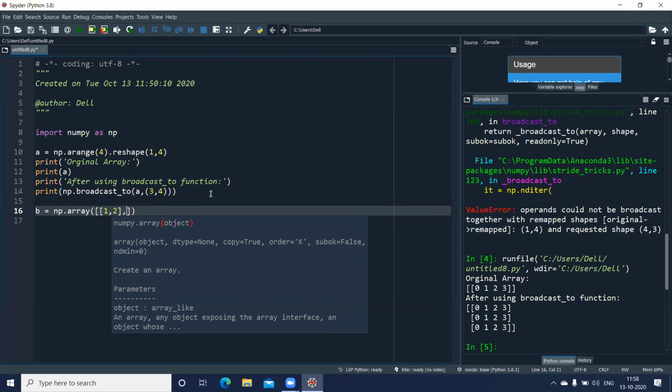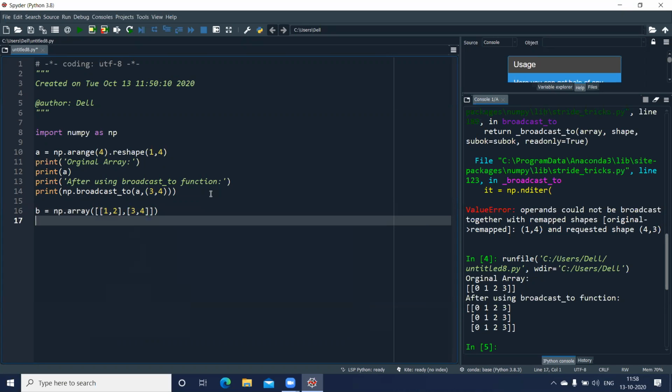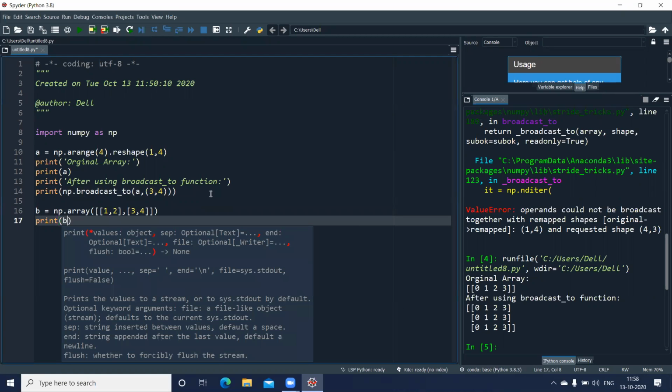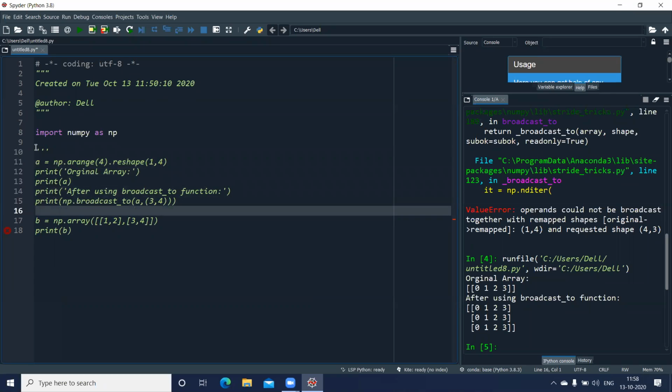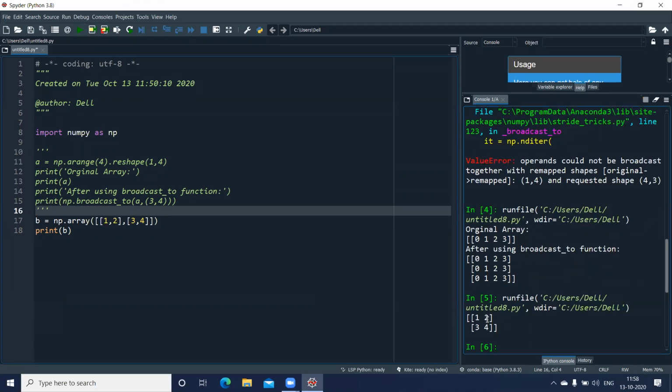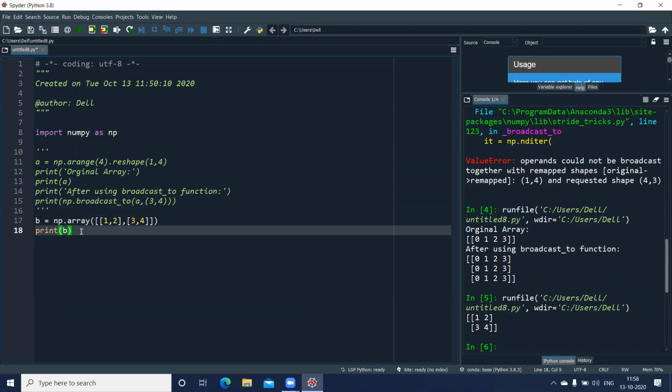So let's put a comma here. Okay. There are values like this, and let us display this. Okay, and I need not, I'll mark this as comment up here. Okay, this function. So this is my 2D array with 2 rows in it, and each row having 2 columns.